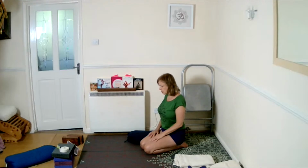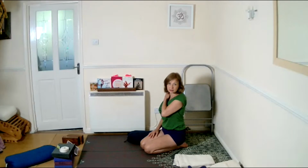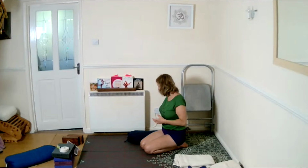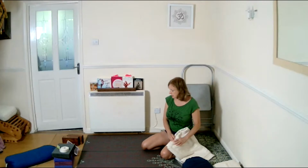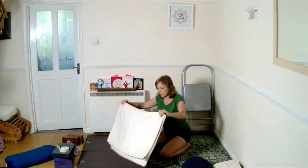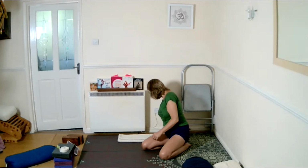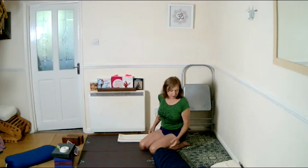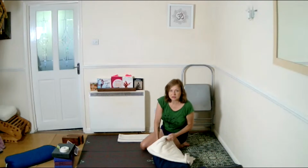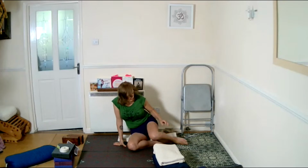And you might need some support. So we're doing Upavishta Konasana first, then Janu Shirshasana, then Paschimottanasana. So three kinds of forward bends. I'm going to take, I think, a blanket to sit on. And maybe like that. Upavishta. And then I'm going to have a bolster. But I always take extra, just in case I'm having an off day.